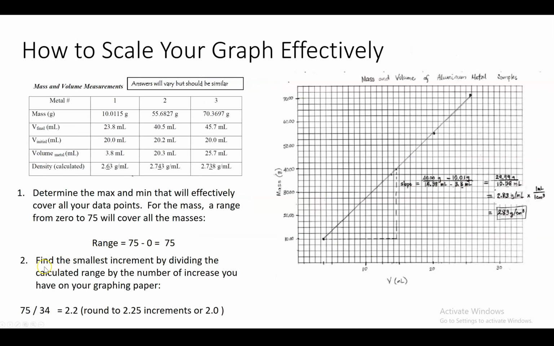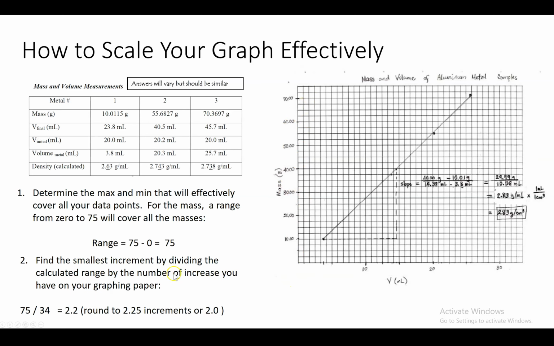And the next step is for you to calculate how many increments we have going from here. So in this case, if we were to count all of these, it equals 34 increments. We have to go from 0 to 70 something up here. And so basically how much each of these has to increase by. So when we start at the origin at 0 and by the time we get up here, it will then equal 70 something. So this is the way we will figure out what the increments should be, so that it will increase correctly.